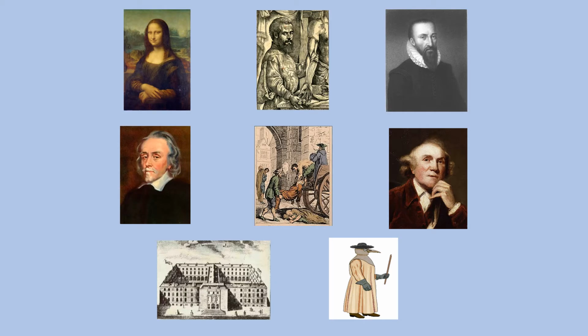So here's a quick overview then of what it is that we are going to be taking a look at. We're going to start with a brief introduction to what the Renaissance was, a little bit of an understanding of why it happened. We're going to look at some key individuals: Vesalius, Paré, Harvey, John Hunter as well. We're going to have a look at the Great Plague and the difference with that and the Black Death, and then we're going to look at hospitals and doctors as well.